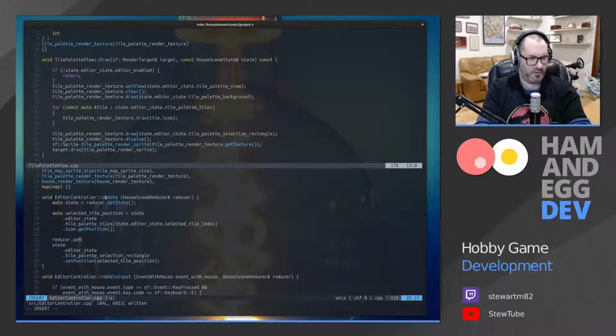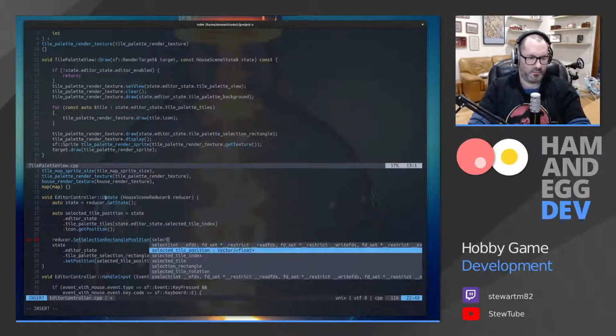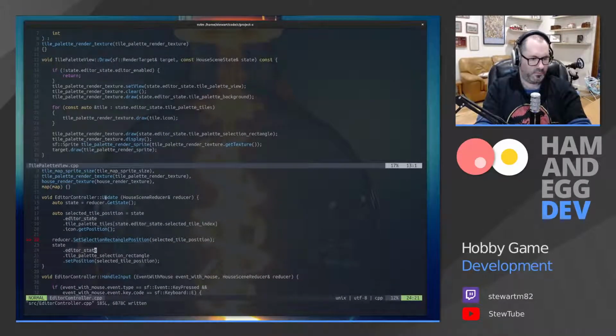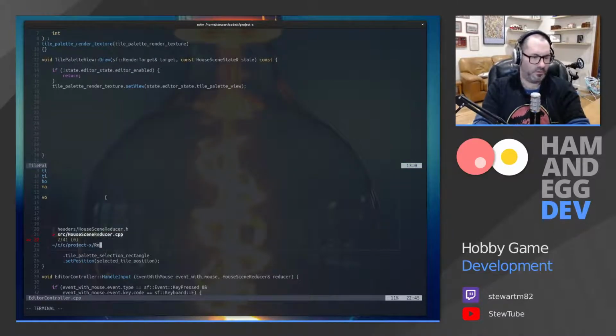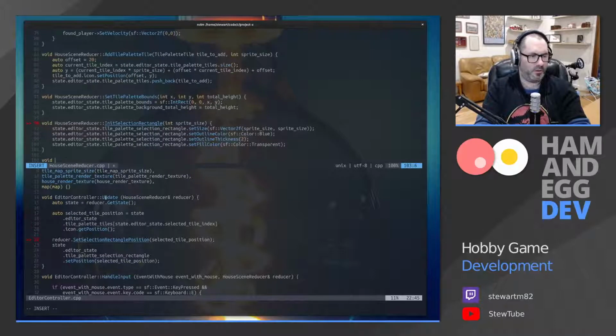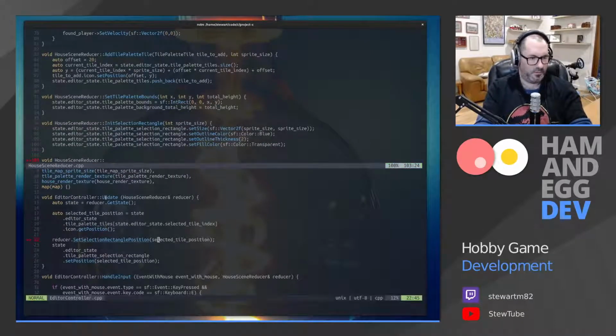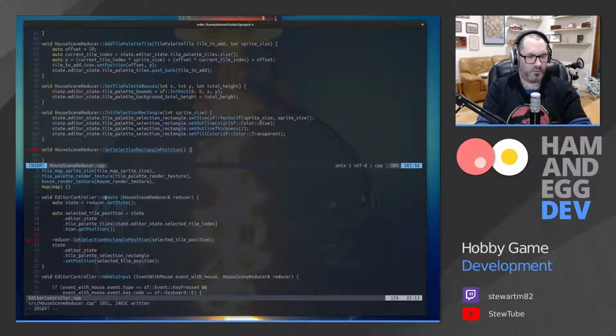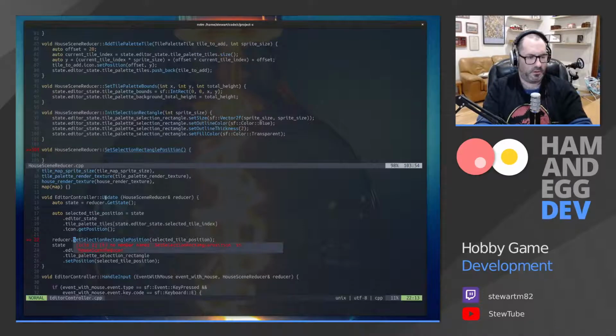Reducer dot set selection rectangle position, and then that'll be selected tile position, I guess, and then reducer void scene reducer dot, and then that'll be this.